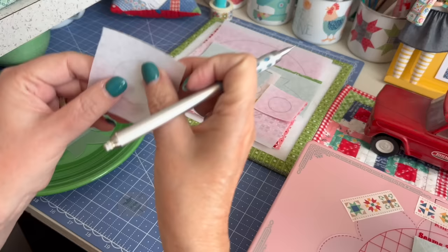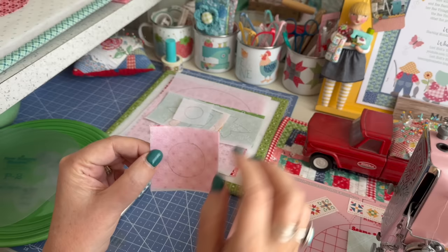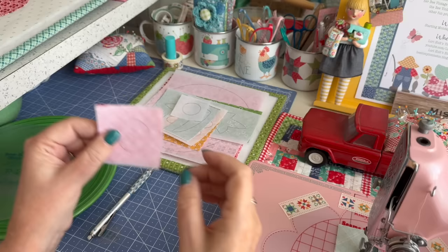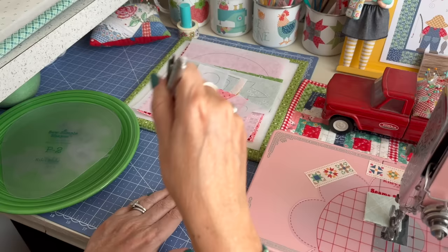Now, if you can't see that, I can see that fine. But if you're a person who can't see that, then you can use something darker if you want, because we're just simply going to place it on here and sew directly onto that trace line, and then we'll turn it. And so you won't be able to see that trace line. And so you could use something darker if you wanted. I don't think I'd use a ballpoint pen or anything, but I've never used friction before, but I know a lot of people do. But you could also just trace around it several times to get that darker line if you wanted. Okay, so that's what I did with all of these pieces.